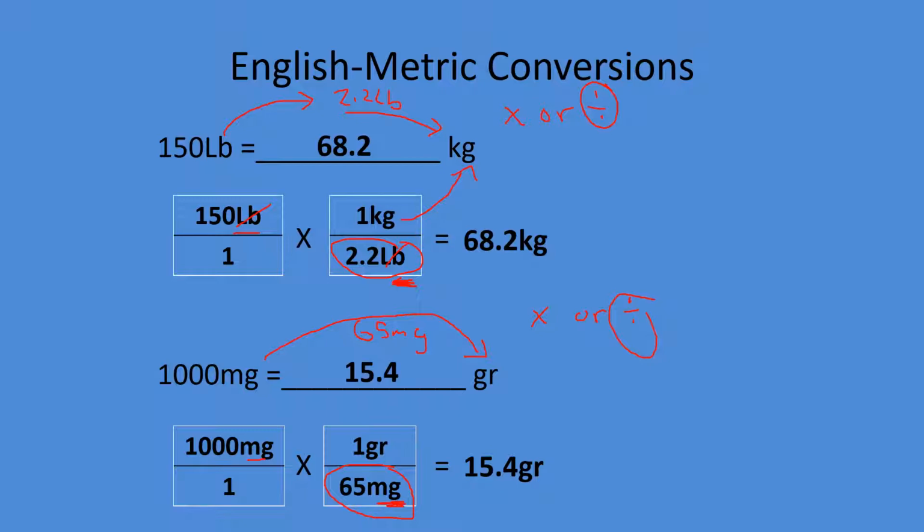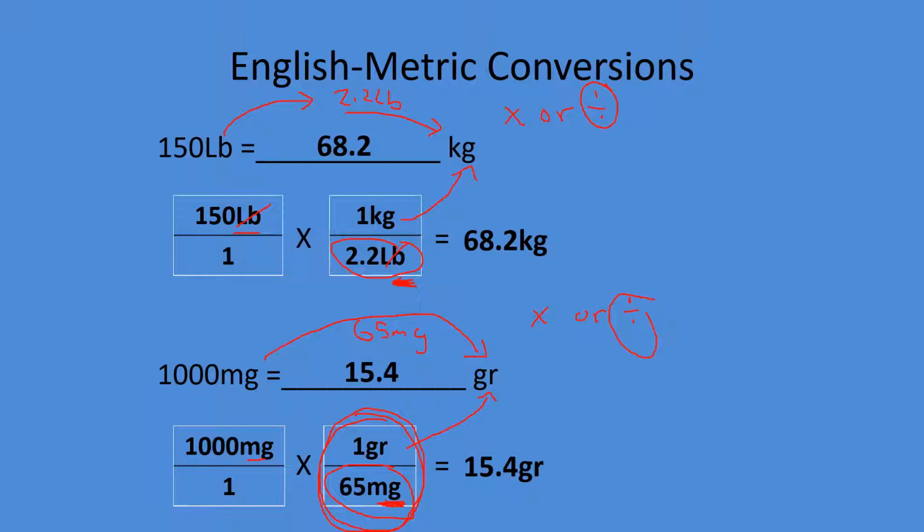15.4. Alright, 50-50 chance. You're gonna have to set it up to see which units you want to cancel out and which units you want to keep. So the way you want to divide is if you have the top one equals the one at the bottom, right? The units. Like milligrams and milligrams at the up and bottom? Yeah. That's how you know which version of your conversion factor to use. By example, if the milligrams on the second one was on the top, that's when we multiply?